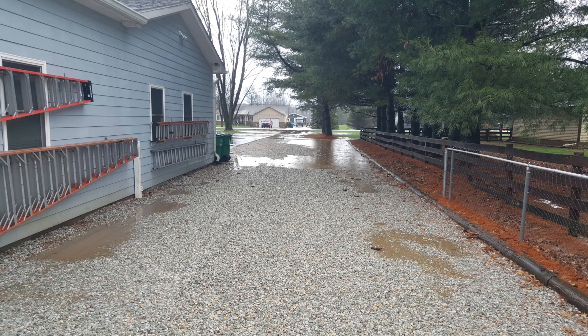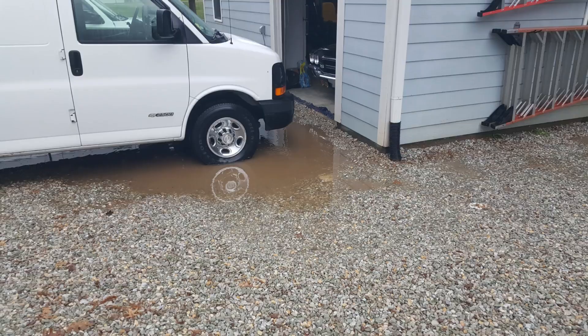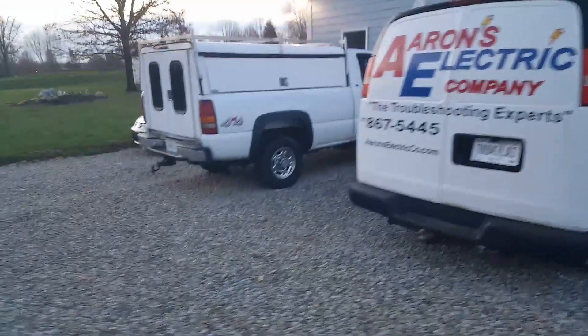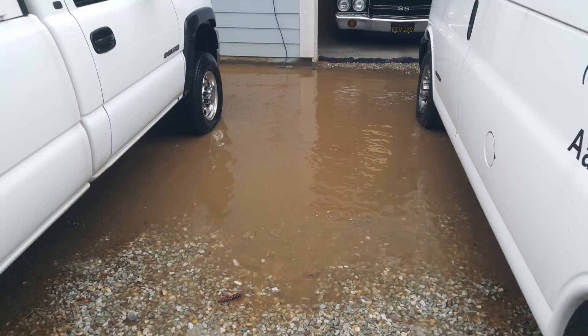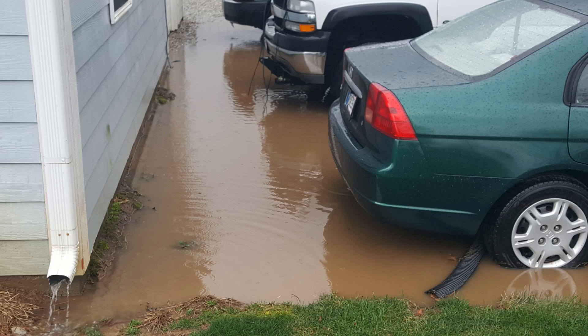Every one of the dry wells was completely full. I had a little bit of standing water here, along the edge and back here. I came out yesterday and took some stills back here where the van, the truck, and the Honda were all parked in water — this whole corner was underwater. Mainly because I haven't done anything with this gutter, and the water coming out of it goes right into the driveway.